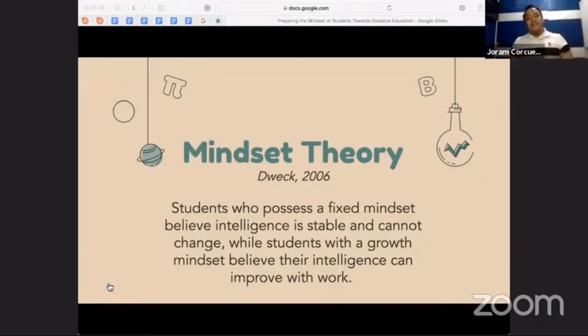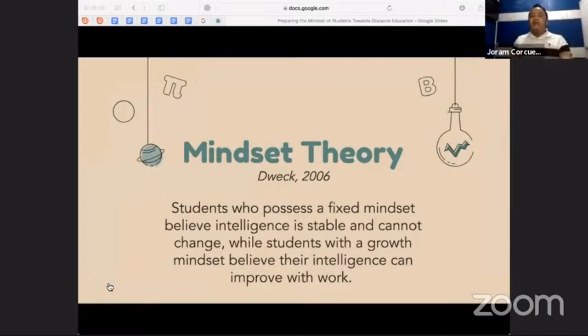Dati, for example, no face-to-face setup, bobo talaga ako sa math, kaya tanggap ko na yun. Bang English lang ako. Kaya hindi talaga ako marunong mag-English, hanggang numbers lang ako. That's fixed mindset, right? But of course, students with a growth mindset believe that their intelligence can be improved with work. So, itong mga may growth mindset, ito naman yung mga estudyante na, I know, mahina ako sa English, I would have to read books, I would have to listen to, like for example, TV shows that uses the English language for me to develop my speaking skills, my capabilities as a speaker. Right? Pero kapag yung fixed mindset ka, hindi na ako mag-e-effort, nagsasayang lang ako ng oras. So, yun po yung dalawang pag-iisip ng mga bata ngayon.